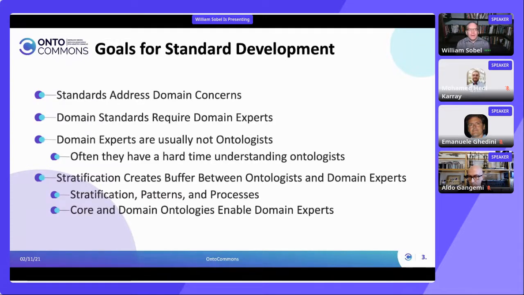So one of the things I noticed when we were developing some of the domain ontologies within the IOF was that a lot of what we were doing didn't really resonate with a lot of the domain experts who were participating in the process. And one of the ways that we're trying to address some of these issues is to stratify the development of the ontologies and put some layers in between, basically a core ontology and domain ontologies, and structure them in such a way that we can allow the domain experts to provide their knowledge and their expertise in developing these ontologies.